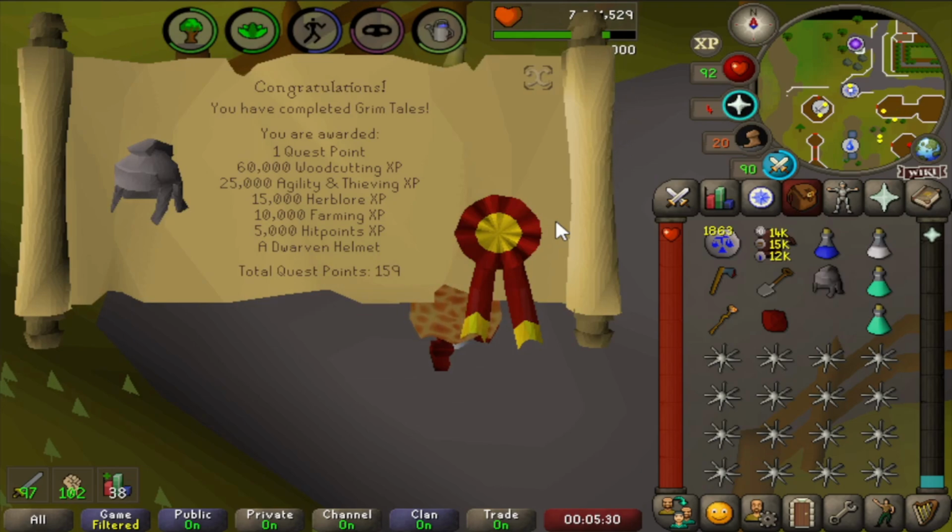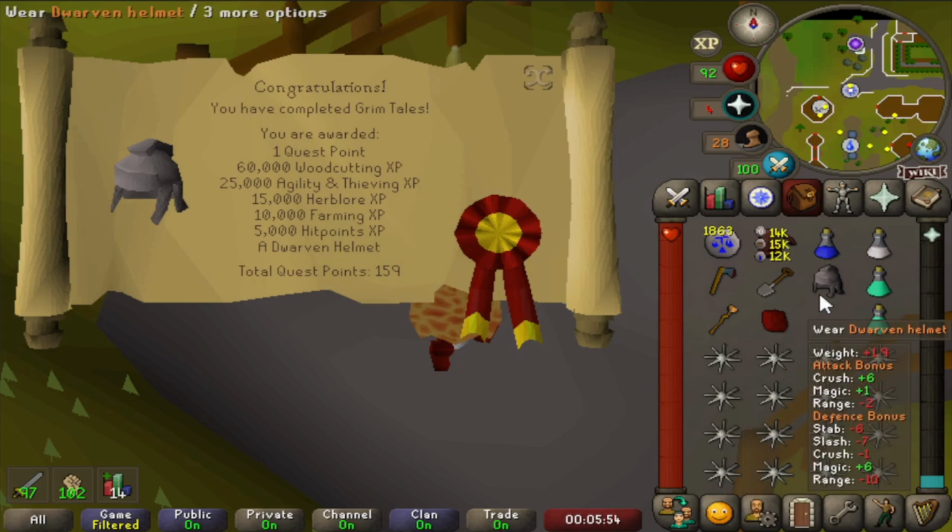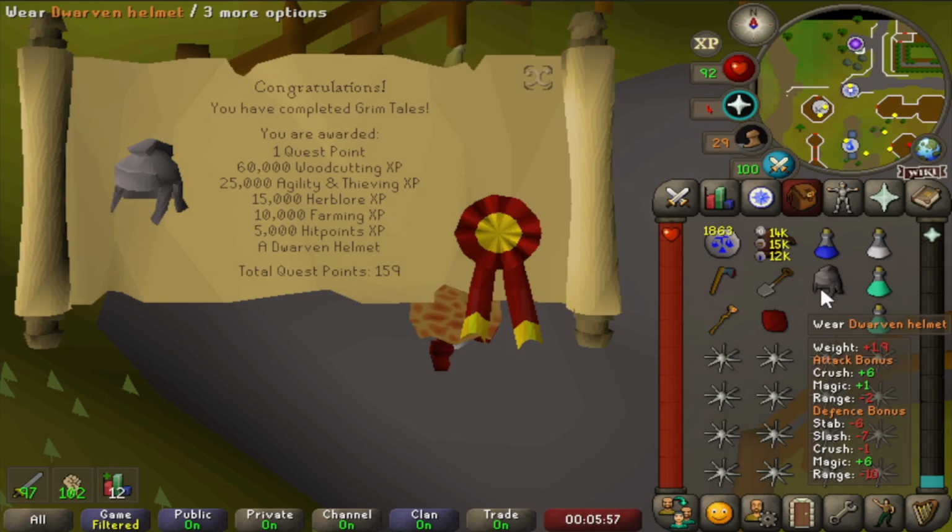And that's the end of the quest. We get 1 quest point, 60,000 woodcutting experience, 25k agility and thieving experience, 15k herblore experience, 10k farming experience, and 5k hit points experience. That's a lot of experience we've gotten together with the dwarven helmet. As actually, he was not looking for the helmet of Rupert. Rupert apparently stole some potion from the witch here in the witch's house and he hid it in his dwarven helmet. And it was a hair ointment which made his beard grow that fast. So that's actually the reason he had such a long beard.